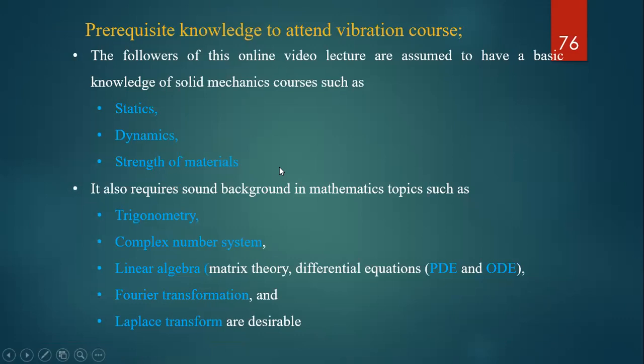Prerequisite knowledge is required, especially knowledge from mechanical courses like statics, dynamics, and strength of materials, while we are studying vibration. These solid mechanics courses are very essential in the analysis, because most of the stiffness calculations and deflection calculations are easily available in these courses. And then mathematics is the fundamental course for the study of vibration, so knowledge of mathematics is very essential here.